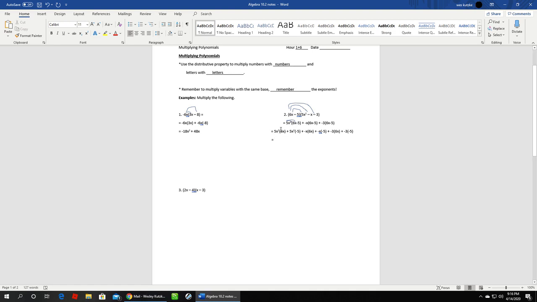Okay, so now that they're individualized, you could say there's no more plus signs or minus signs between anything. It's simply multiplying. Now you can actually just go ahead and do that. So number times number, 30, and then x squared times x. That becomes x cubed, right? Plus, then number times number. In this case, there's not another x, so it's negative 25, positive times negative, and then x squared stays then.